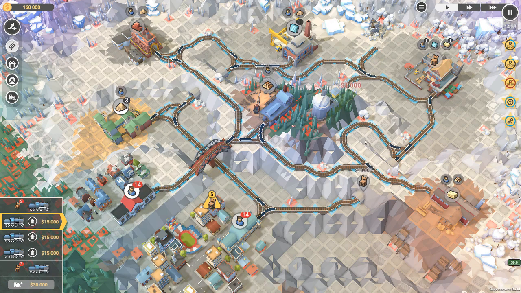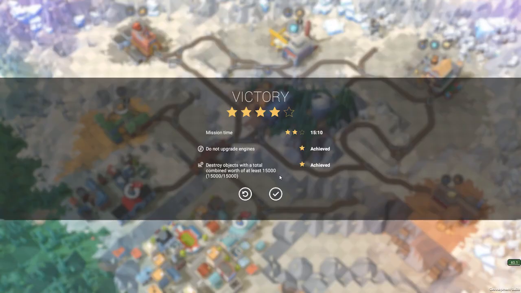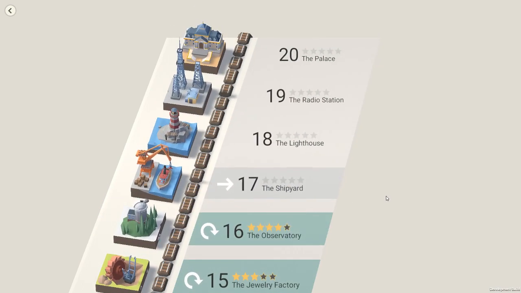Okay, managed to destroy enough stuff to get that achievement. Do not upgrade engines, I didn't do that. This should get me the last two bits of furniture right here. I did it in under 17 minutes, which is nice. I ended up with 4 stars because my mission time was just over 15 minutes rather than the 13:30 they wanted. But overall, that wasn't too bad.